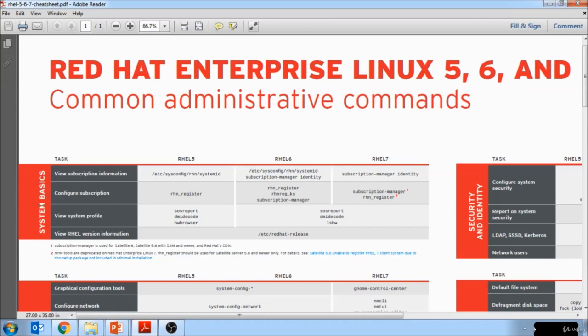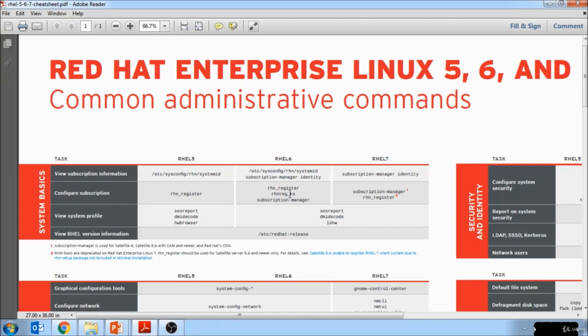It says System Basics. So, view subscription information. In 5, we had System ID. 6, no changes. 7, we have Subscription Manager, which is the newer command, with identity. Configure subscription: when you want to register your system with Red Hat or Red Hat Satellite, you run the command rhn_register. 5 and 6 are the same thing.